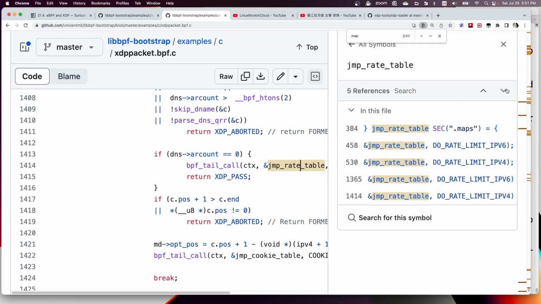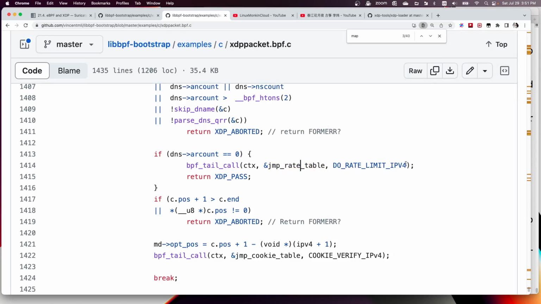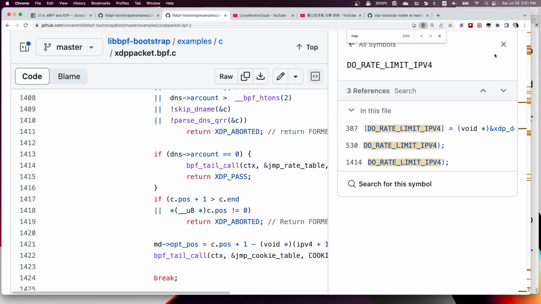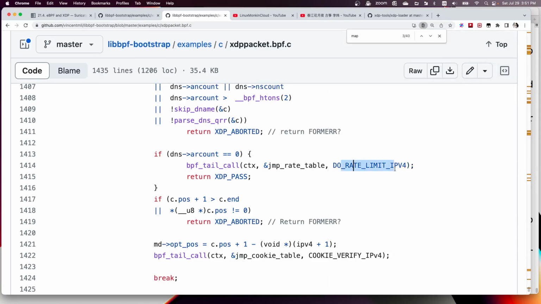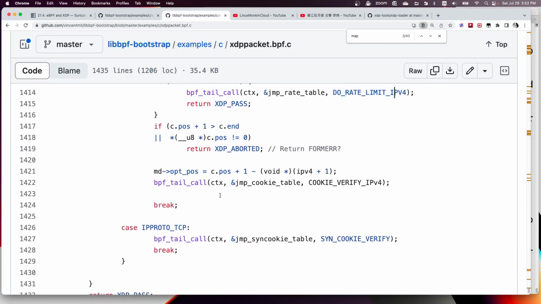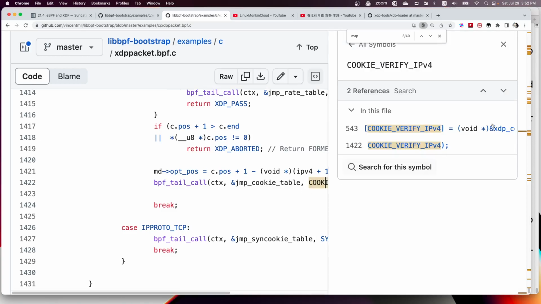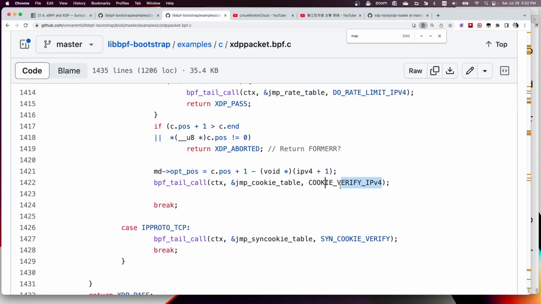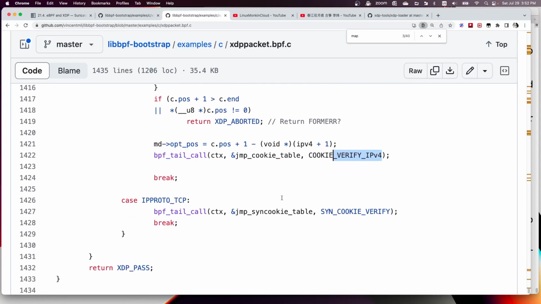This is the map index, and we initialized this key in the map to the DNS rate limiting IPv4 XDP function, right? Down here we can also call BPF tail call to the DNS cookie verification XDP program, right? So that's for DNS processing.